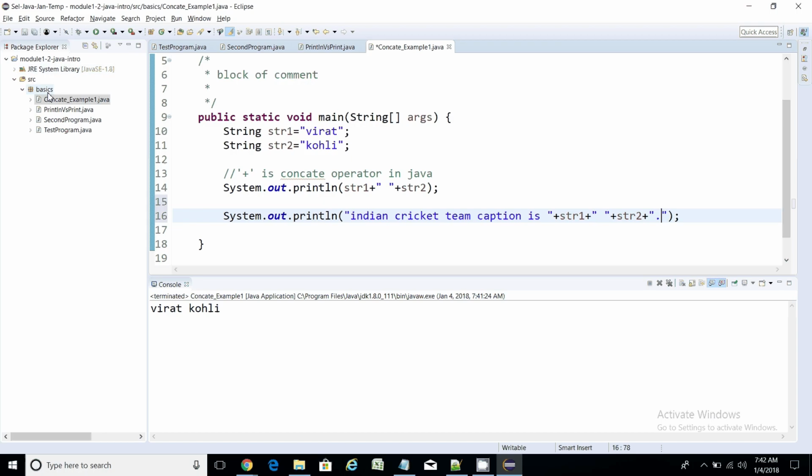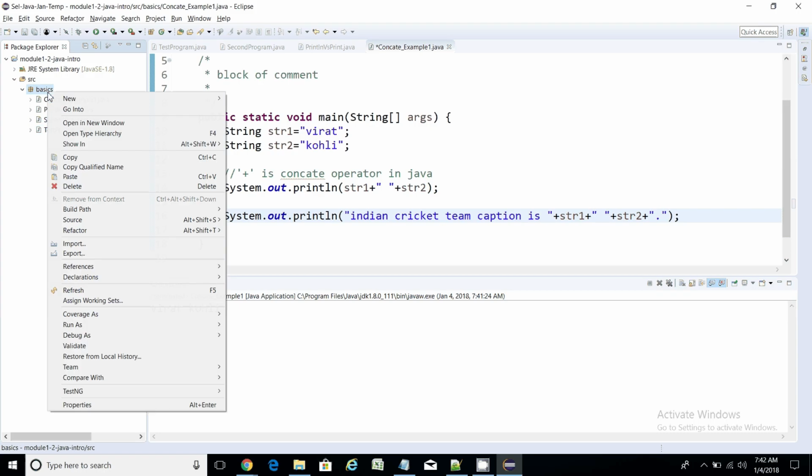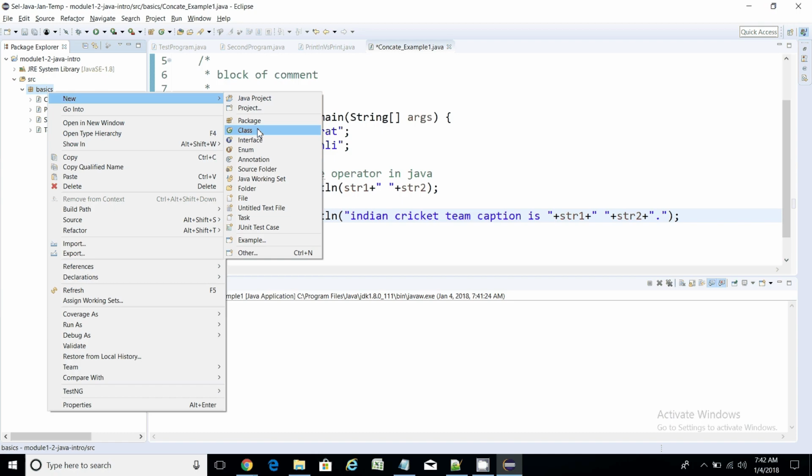Okay, let's move on. If you see, guys, I have written four programs. I will also write them in a specific order so that whenever you go through these videos or whenever you refer to my code base, you should see all these programs in a specific way. So henceforth I will name them alphabetically. Let me show that. For example, new class.